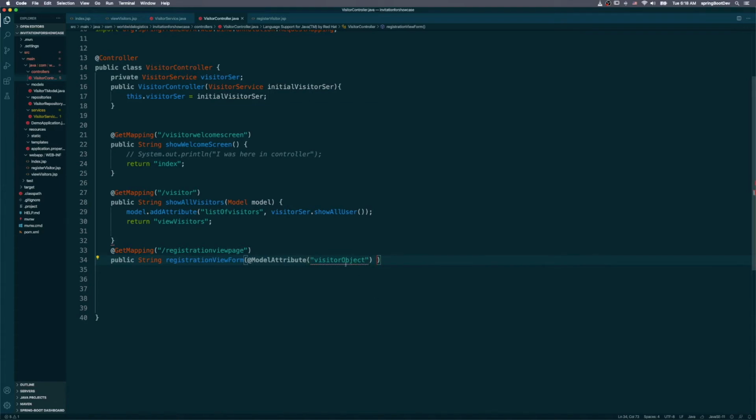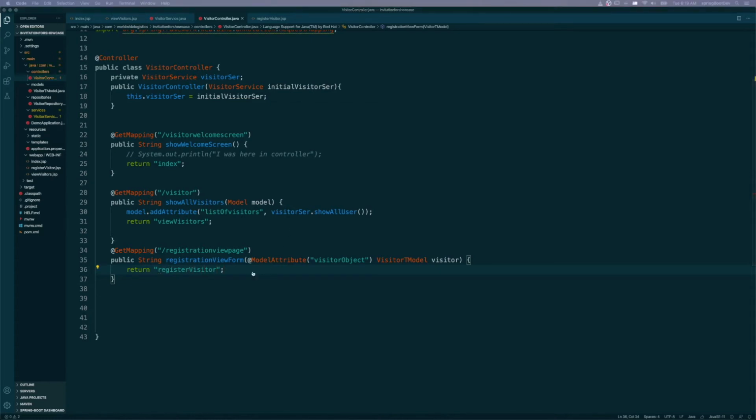So we say get it from the web page front end and connect it to visitor model visitor, and that's it. We just want to connect it. Got nothing else to do with it. The reason for that is being able to read the form. And we would say return. What is the page we want to return? It is register visitor, so we call it register visitor.jsp.